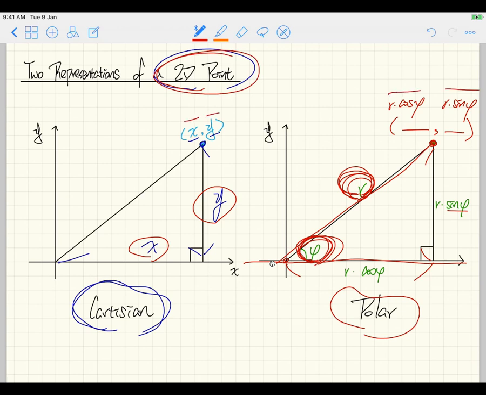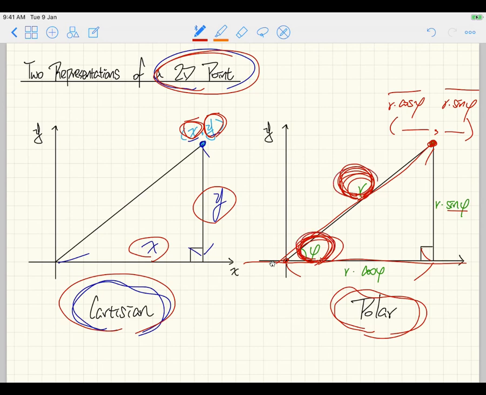So there are two possible strategies for me to implement this. Either I can choose Cartesian, in which case I'm going to store x and y as attributes. If I want to get the x point, just return x. I want to get a y point, just return y. There's another alternative strategy. I can use the polar system, in which case I simply store two different values. I will store the distance between the point and the origin, let's call it r. I store the second value, which is the angle in radians. For those of you who learned about trigonometry, it's called radian, the angle over here.